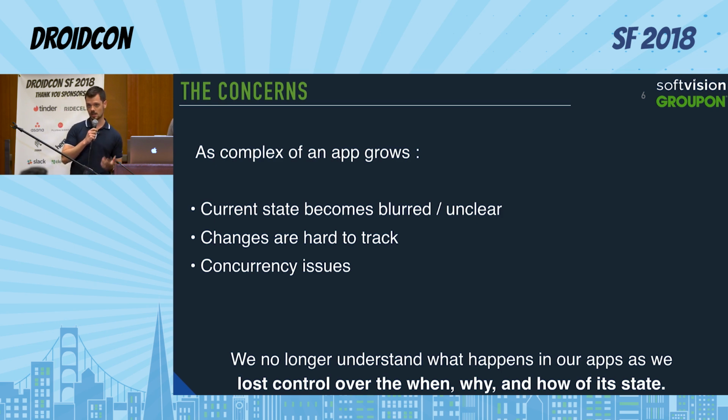And if you think about it, everything in the mobile world is asynchronous. You have callbacks, the database, the user interaction, the server interactions, they are all asynchronous operations. So there's a lot of concurrency issues. At some point, you no longer understand what should be displayed right now, what are we doing right now, and you come up with a bug report, and you're looking at it, and you say, wow, this should not be possible. How did the user end up in this state? And then you try to debug, you find the corner cases, and at the end of the day, you hate yourself for the code you wrote.